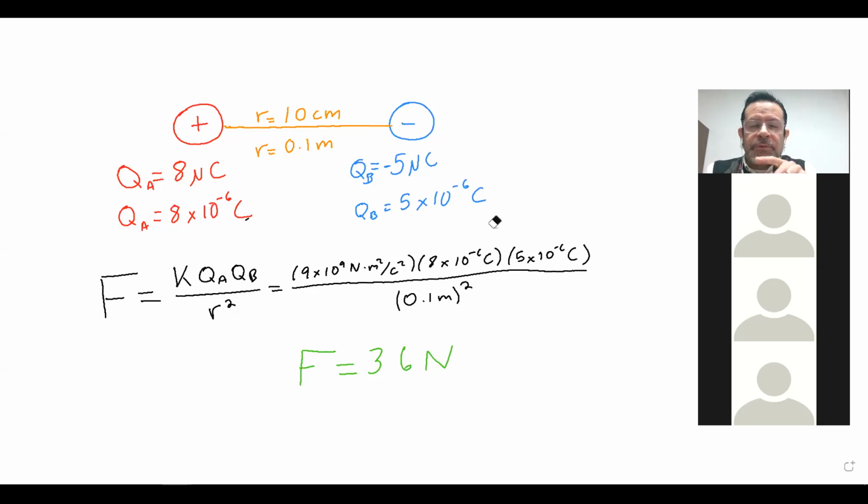We have to be very careful with the units. So it's 36 newtons. House Power Rangers, validate. Is that calculation correct? Yes. Perfect. Is it okay if we continue as we've done before? Yes. Okay. Remember, if you need to stretch, get some water, or go to the bathroom, go ahead.